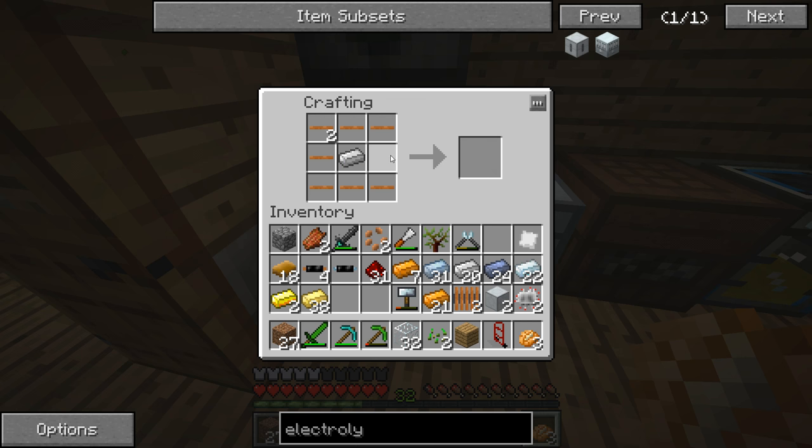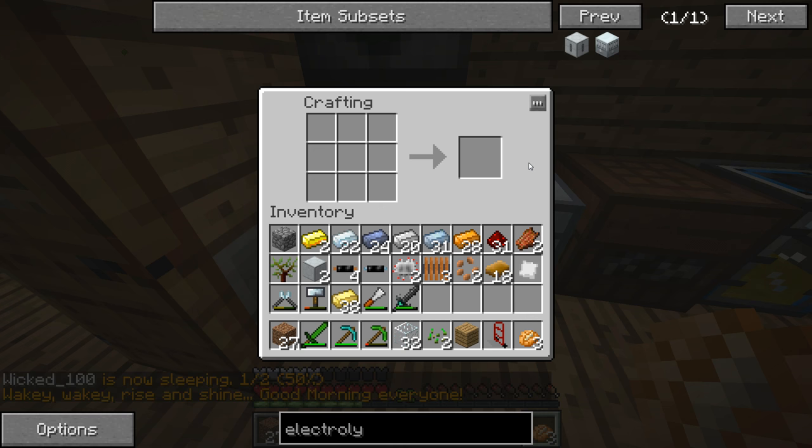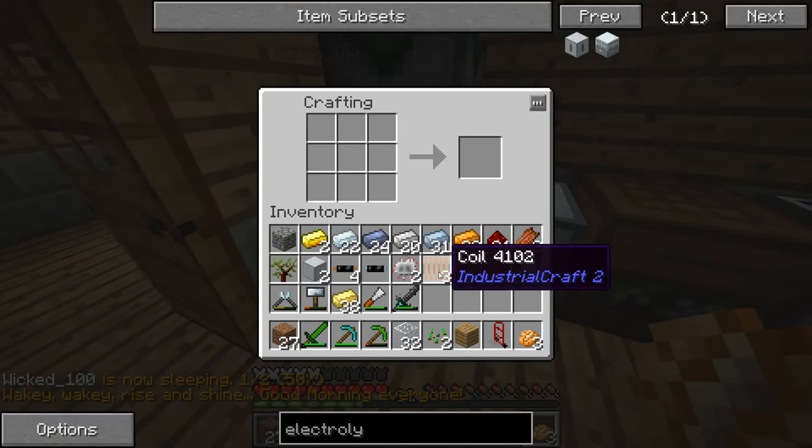Oh, it's nighttime. I'm gonna go to bed. Yeah, I should go to bed. Okay, I have 3 coils now. What do I do with these? Now you wait for me to... Oh, we got it. Oh, hide the UI. I didn't know that. Hide the extra special menus. What? If you press O. Yeah, I know that. I didn't know that. Hide the NEI.